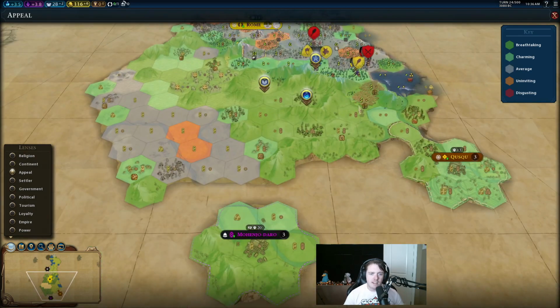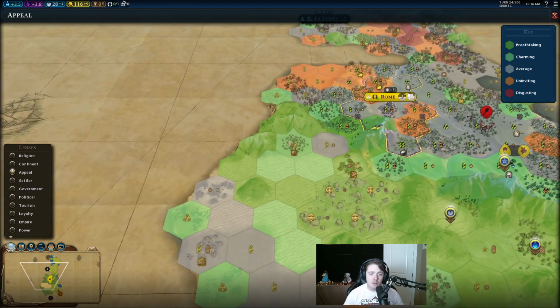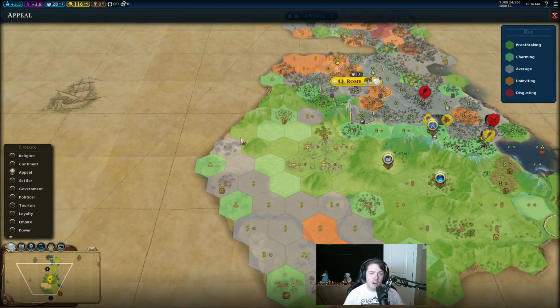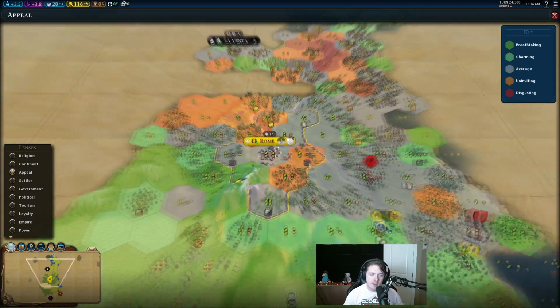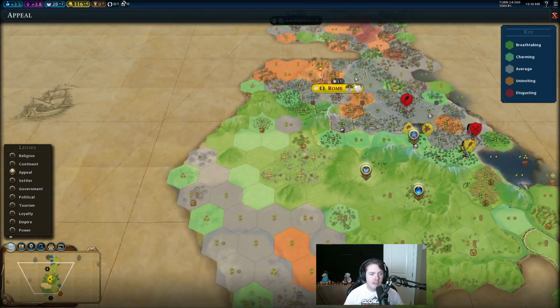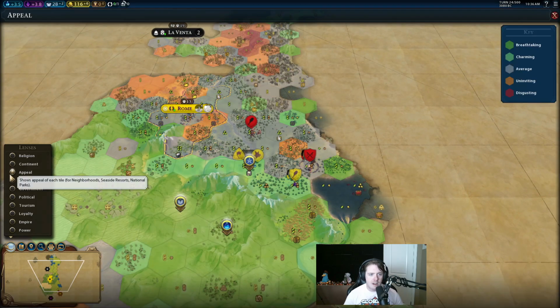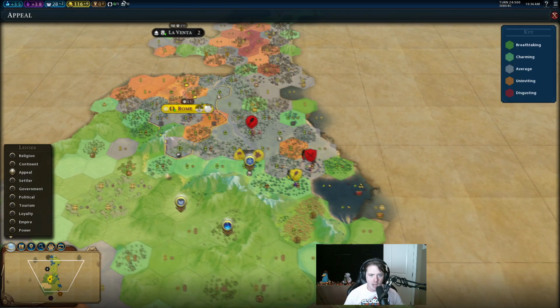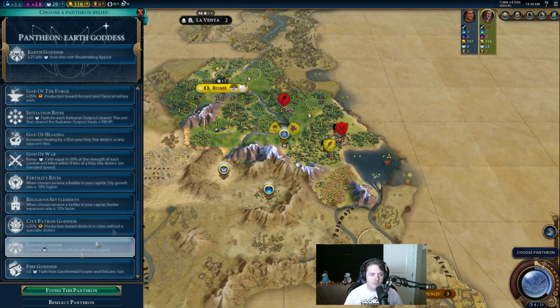So if you settle cities on all of these really green tiles, they're going to give you +2 faith, and there are ways throughout the game to increase the appeal of tiles, so even some of these red ones might be pretty green and giving us faith by the end of the game. If you want to check the appeal, you can just go to the appeal lens here. I have it bound to a hotkey, but that's just me. So we can see the appeal there, and we are going to select Earth Goddess for this game.